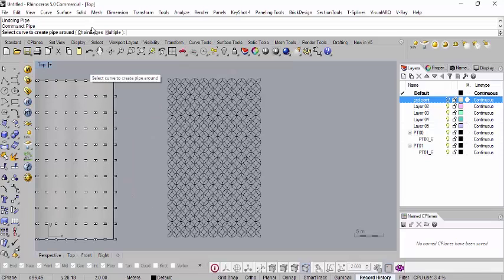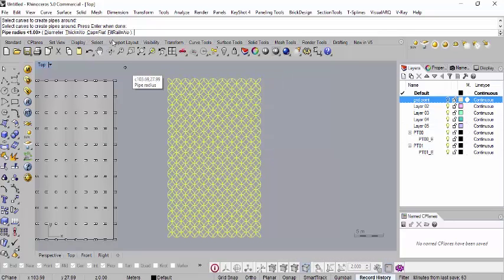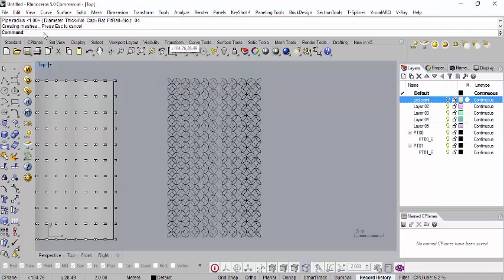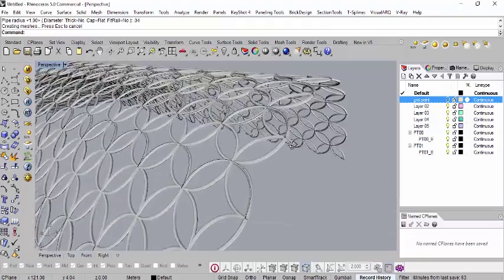Pipe, just say multiple, select curves, enter. Do we need a cap? Cap is like the end of the pipe, so do we really require it or no? I think radius, so we would change the radius first to 0.03, 0.04, and the end radius also to 0.04. Creating a mesh. So the fact that it's taking a very long time means that it has created. Wonderful. Look at this.